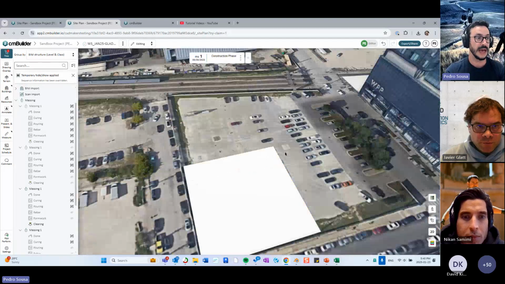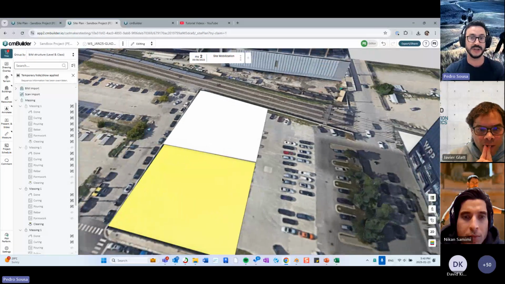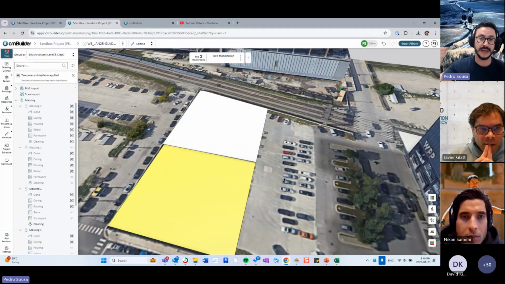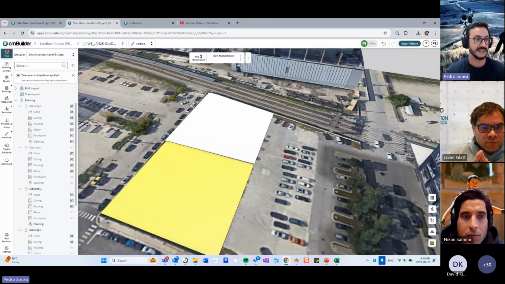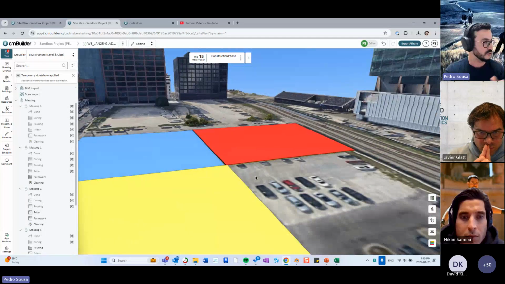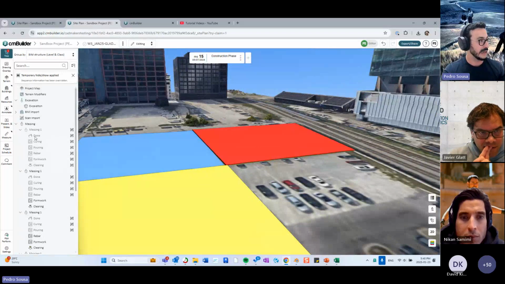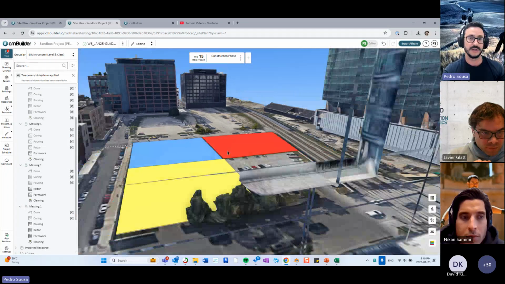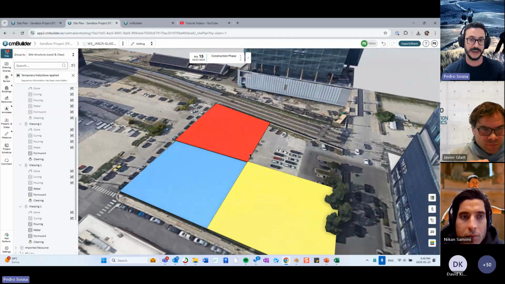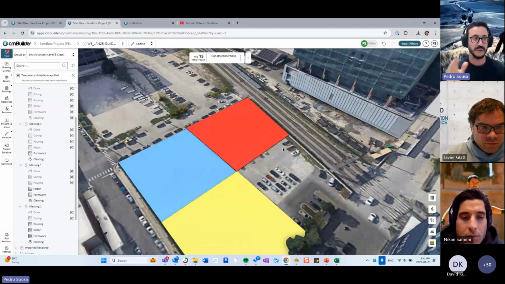Because with zones, I would need to draw each zone, and if I want to change the shape of one zone, it would change the shape of all of them, and I would need to keep doing all the colors for every zone in every one of these stages. Right now, I just created 6x4, 24 zones very quickly with the colors already predefined, with the names predefined, and so on and so forth, right? So it's an easier way for you to create this color coding for the usage of the area. Cool.